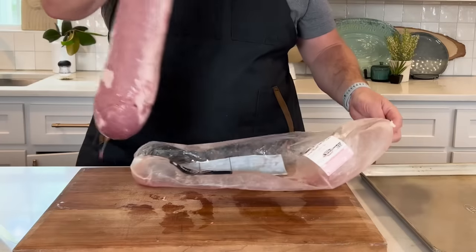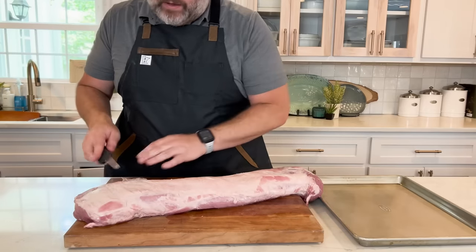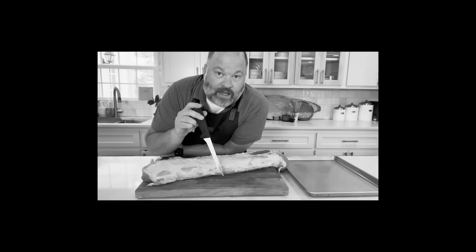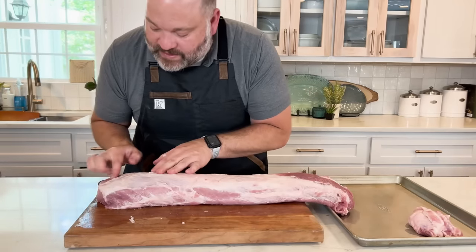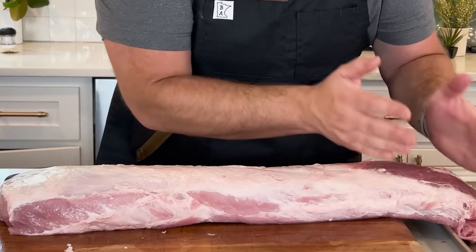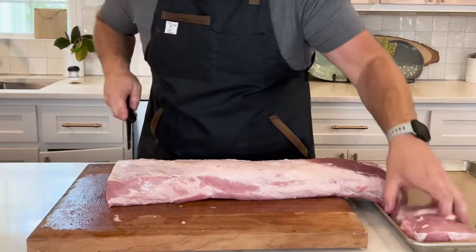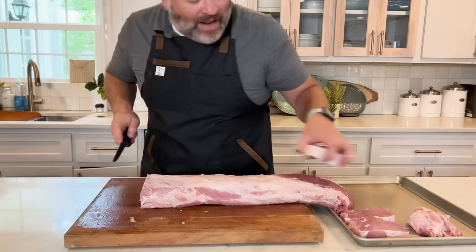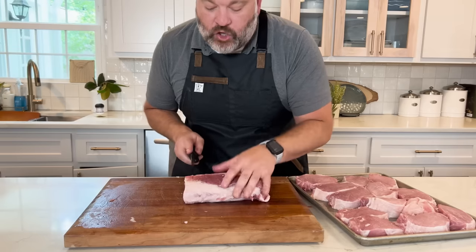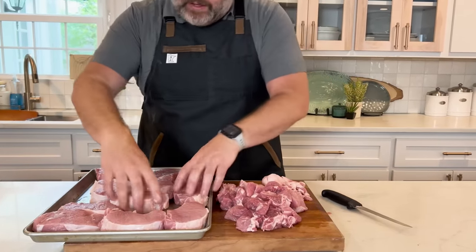All we're going to do is take this fat and just trim it down — trim as much or as little as you want. Funny story: I just learned after almost 20 years of marriage that my wife doesn't like pork chops — found that out like two weeks ago. You can see the pork chop end is a lighter color, then it gets a little darker. I like to cut pork chops off the lighter end, then take the roast or grind the ends. So now we're just cutting pork chops as thick or as thin as you want. I'll cube the end up and make it into sausage since my family does like sausage.